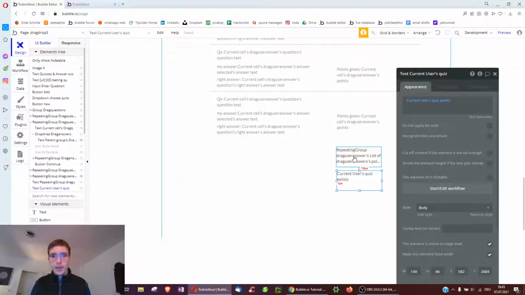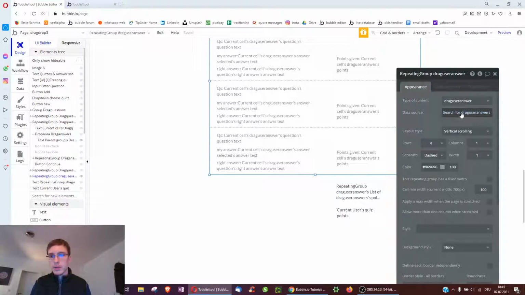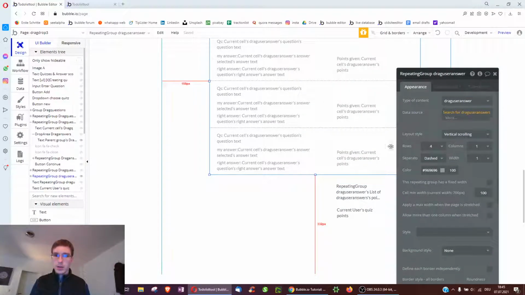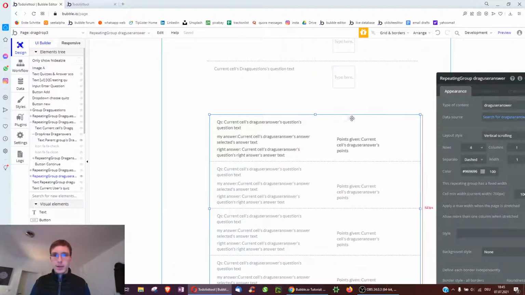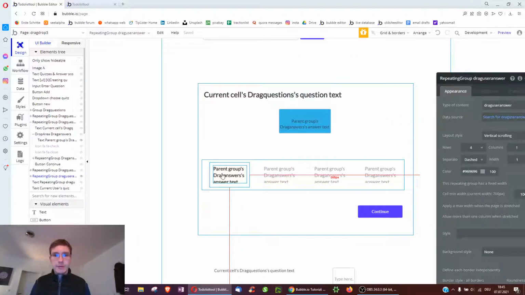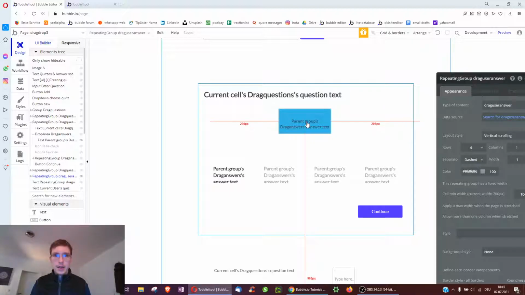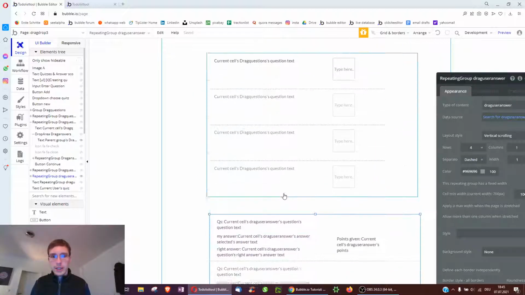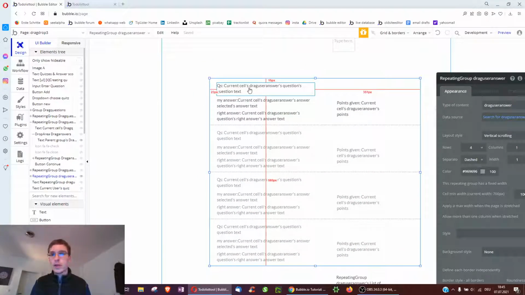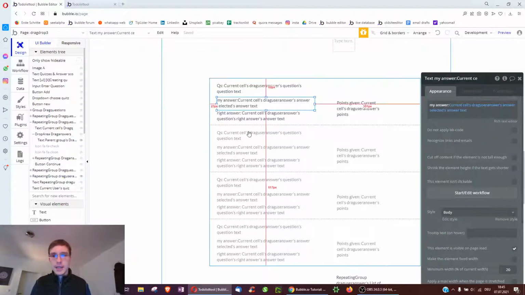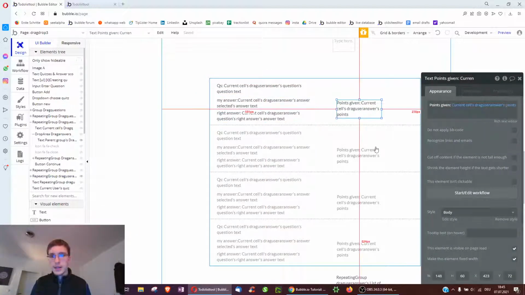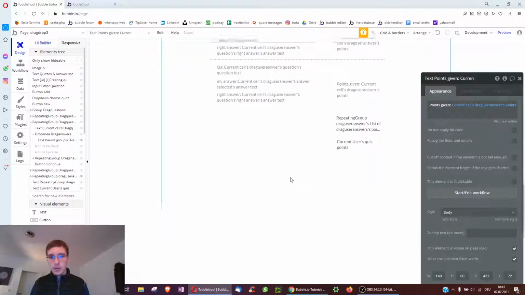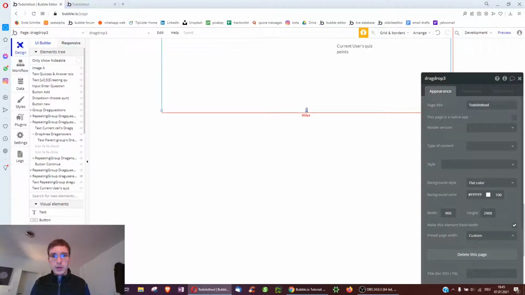Of course, this one might be different from this one. This one could be across all quizzes ever, whereas this one is just for one quiz because we just selected one quiz in the dropdown. So we check the right answer with the answer selected. Depending if it's right or not, we allocate points and create a new user answer to save the question as well as my answer as well as the correct answer, and allocate points if it's right and see all points. This should already be quite useful.